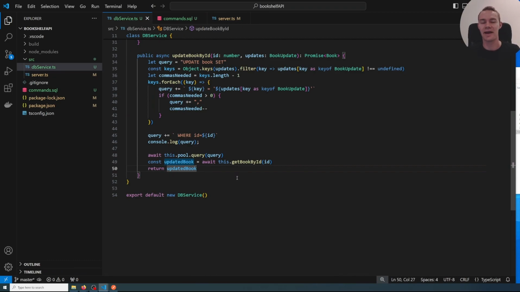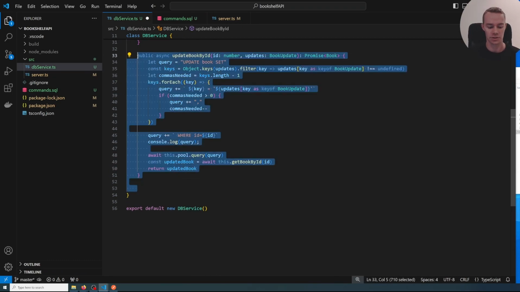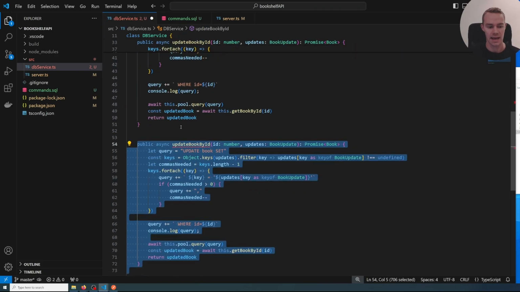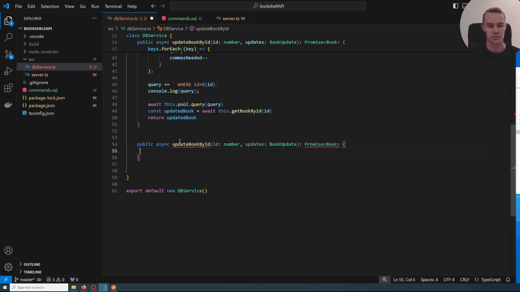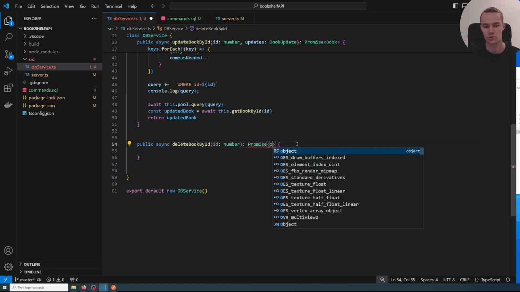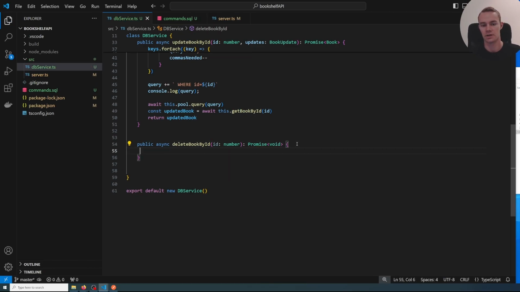Finally, we just need to add the delete function. So let's create that one, and we can just copy this one again, and I will just delete all of this, but we need to change this to be deleteBookById, and now we don't need to specify anything other than the ID, and our promise will just return a void, because we don't have anything to actually return here.